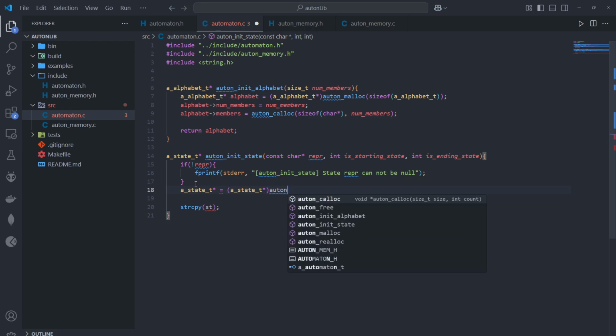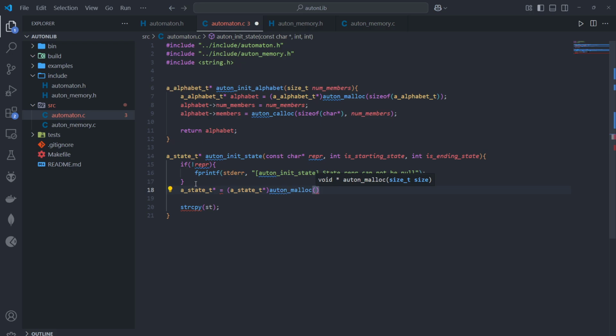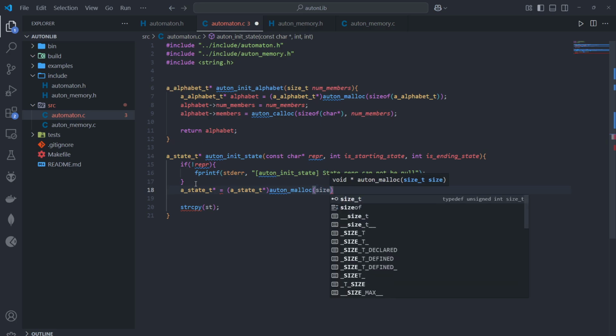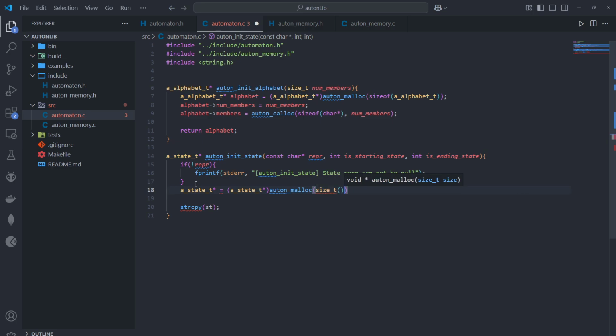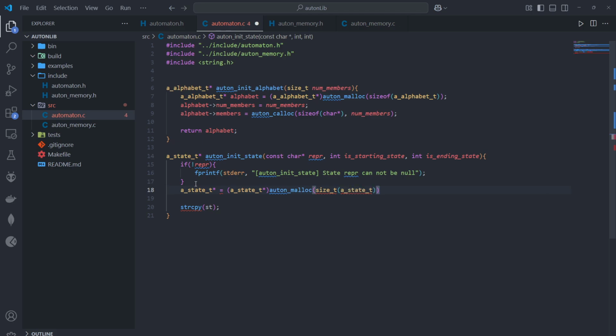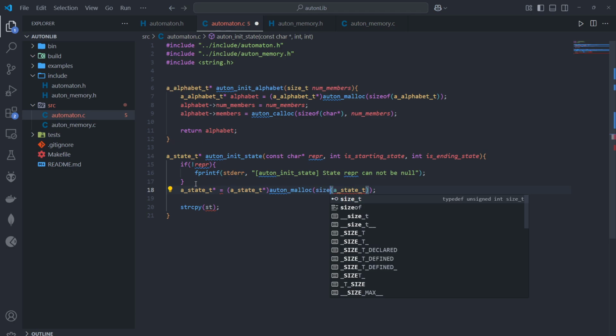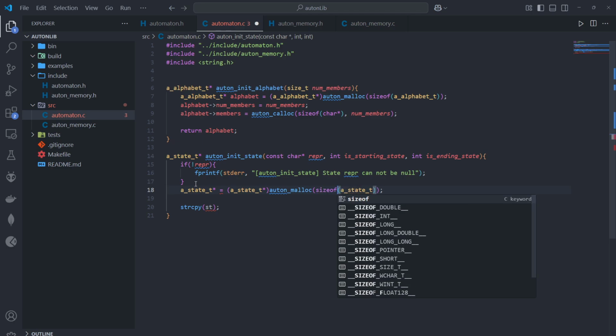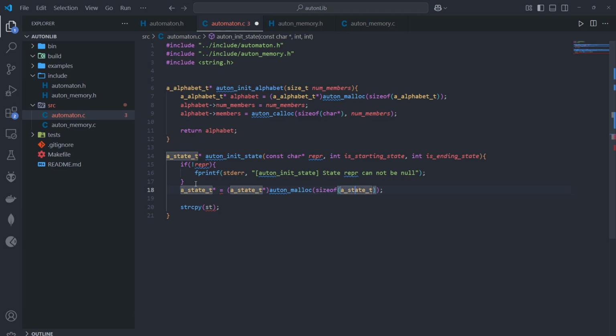So we'll call auton malloc. We'll have to provide the size. Here we go with sizeof, not size_t. We'll have to go with the size of a state node. Then we do the casting into that.